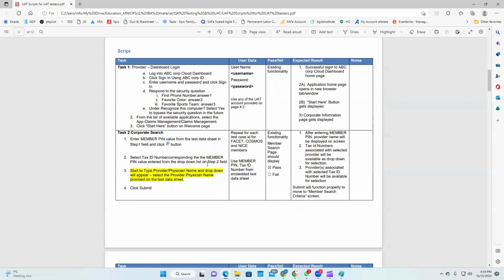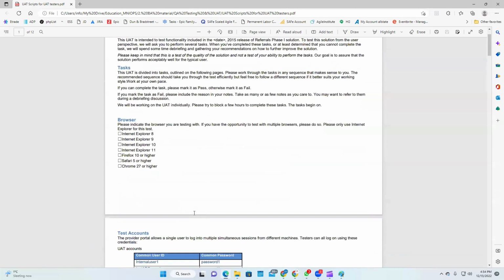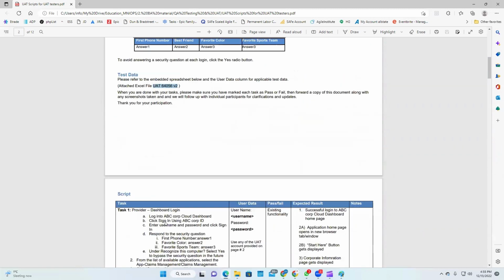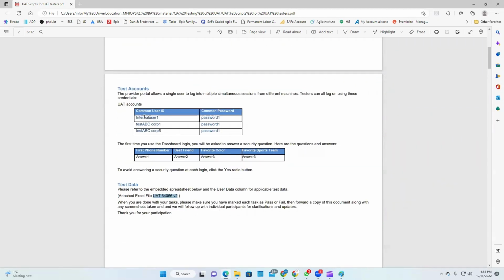It is so simple, but you get these test scripts from the QA. When the QA is doing their testing, they would have the user test cases too. You just have to ask the QA, hey, can you give me that list of user test cases that you have prepared? And there might be a UAT template too, just like this. They had a UAT template, and in that template this information was already there. I basically added and deleted.